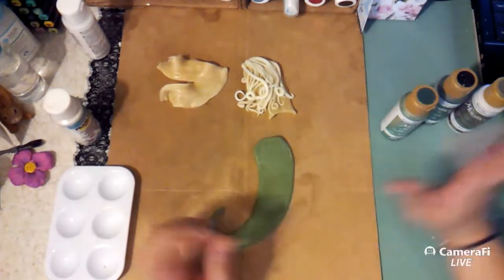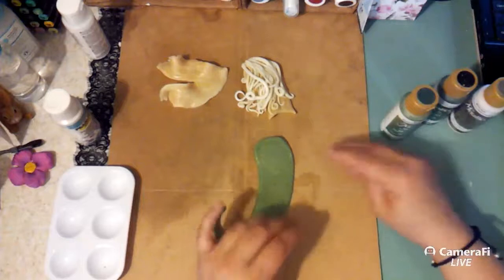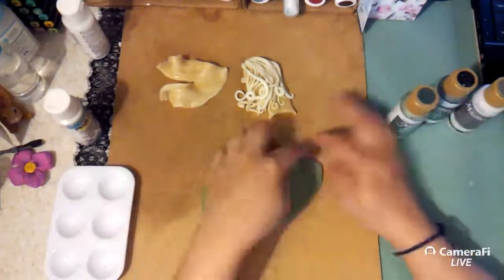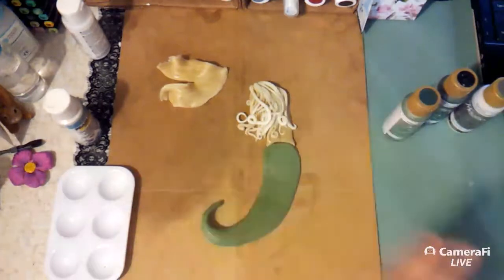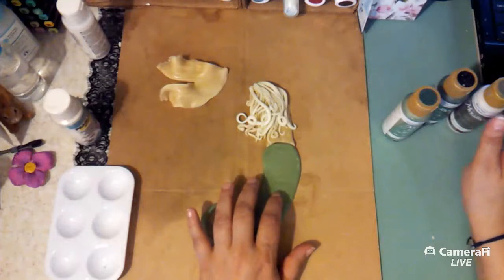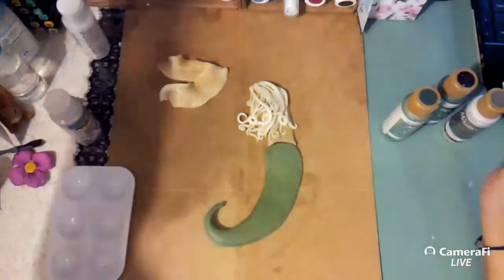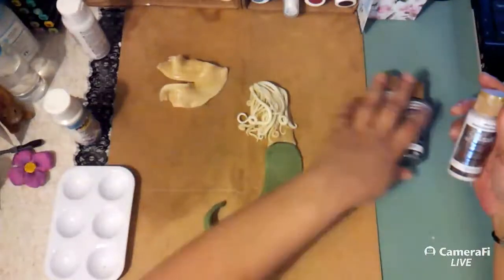So I was thinking to get maybe like a little bit of tulle. And maybe add some glitter to that tulle and just kind of put like this little ruffled, kind of distressed little skirt thingamabob, you know, like just in this section here before I glue them together. So that she has like this little thing that's kind of waving in the water. So yes, I'm just going to pull out some paints. So I got moss pearl, I got dark patina, I got white pearl.